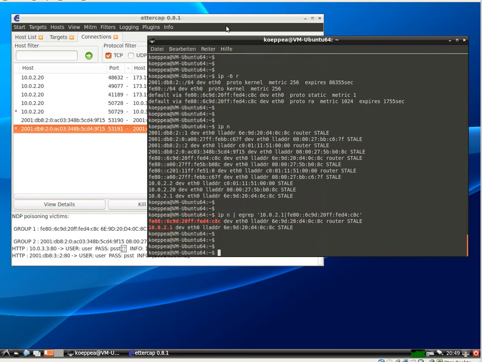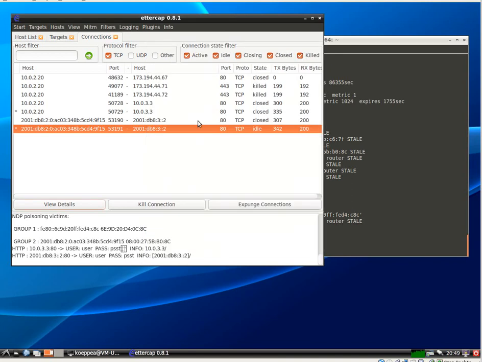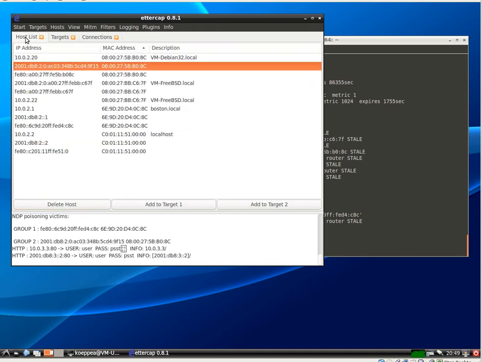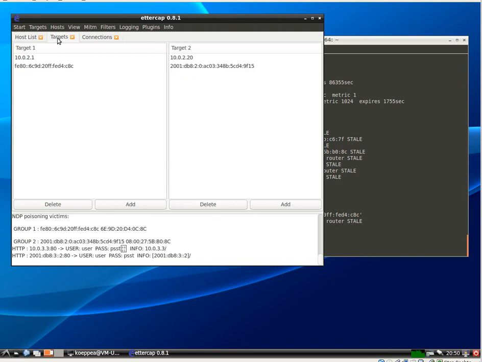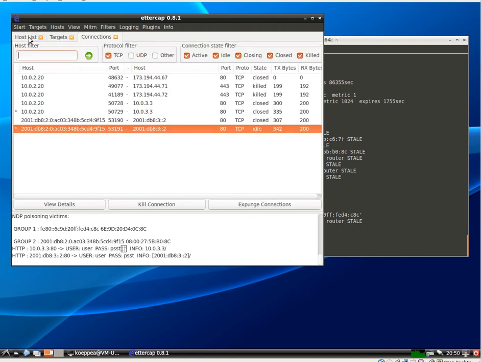So this is how Ettercap is being used within a dual stack network with hosts that have IPv6 connectivity, internet connectivity, and IPv4 enabled: you need to take care of both address families, otherwise you only see traffic for one of the address families and maybe you miss the interesting part you intended to see.